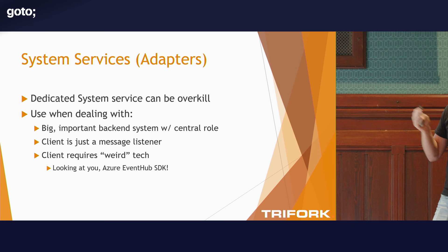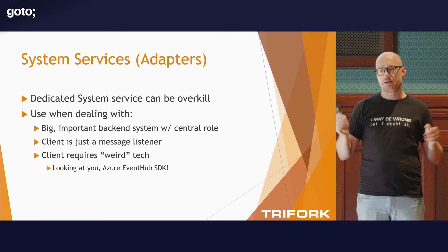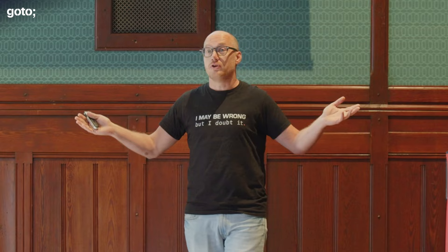Finally, regarding tech stack: we do have some systems with weird technical requirements. We have to integrate with an Azure Event Hub — it's like Kafka, but from Microsoft. They provide a Java SDK which underneath uses Project Reactor for reactive non-blocking I/O, but then they put a blocking API on top of it — the worst of both worlds. You're still blocking, but you lose all context when you call this thing, have no idea what thread it uses, and it was buggy in the beginning — it wouldn't rebuild connections. So we just got it out of the house. As architects like to say, we isolated the service.